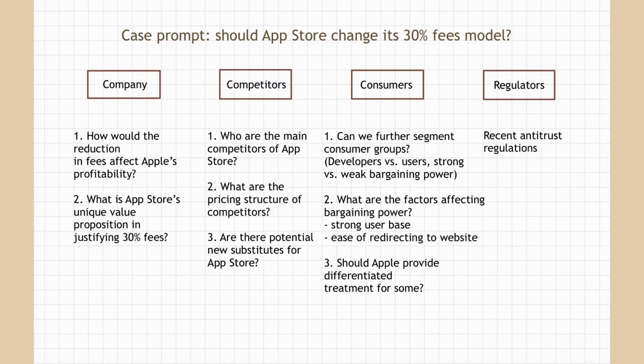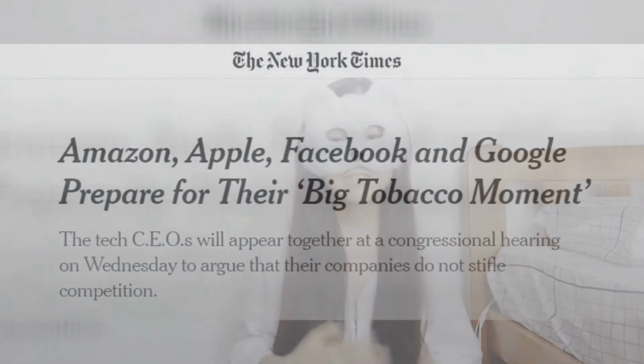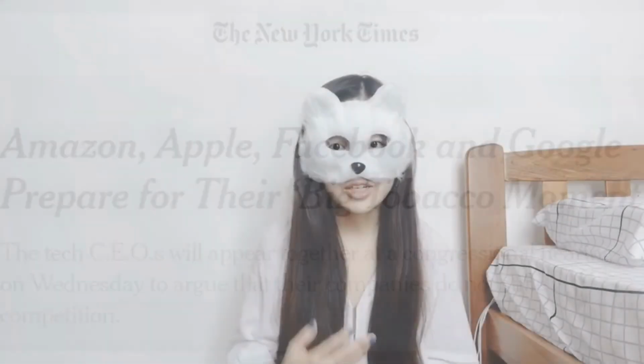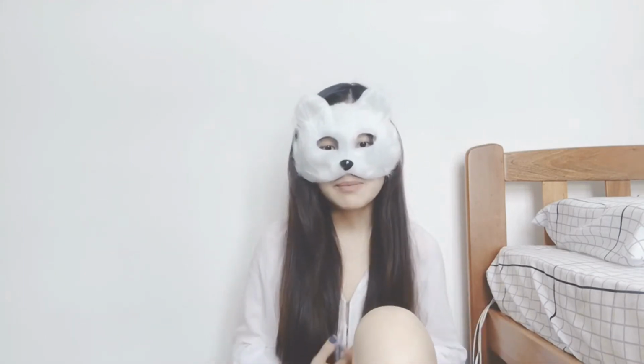And not to forget a last point, which is the larger antitrust context in the US right now. The big tech companies, as we all know, have been under heavy fire under the Trump administration, and Apple is under scrutiny over the App Store monopoly. At the same time, Spotify has filed a formal antitrust complaint in the EU, and likely it will play a role in pressuring Apple's decision-making.